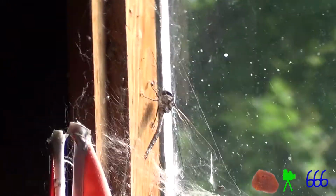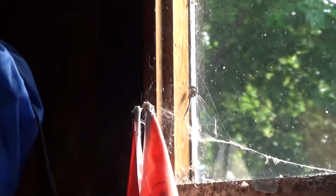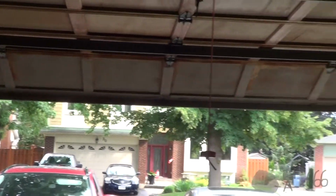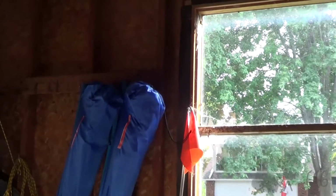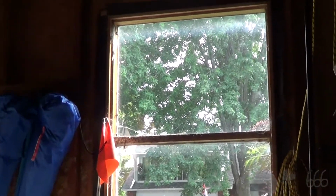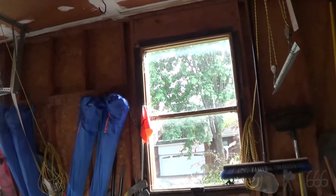If you hear any interesting noises through this video, there's a dragonfly right there that, despite the gigantic gaping open space right there, is trying to get out through that window. I don't know, I guess it's not smart enough to realize that it's a window. Anyway, that's not the point of this. The point of this is sitting over here, just beyond this stupid boat, which is absolutely in the way.